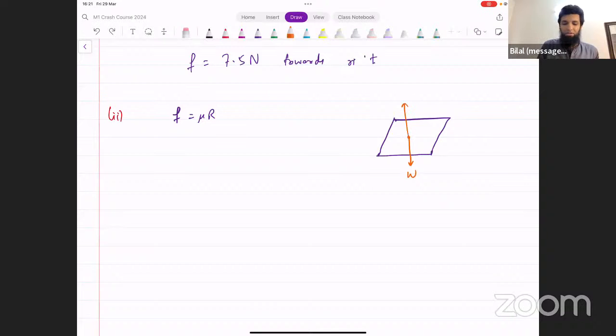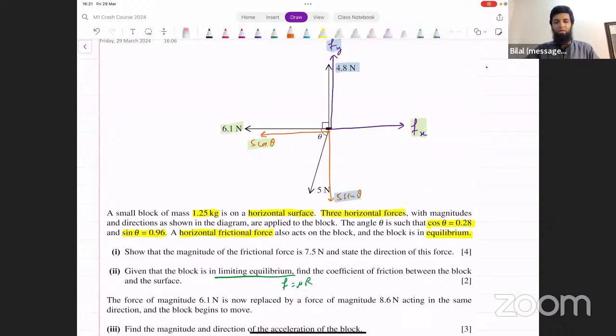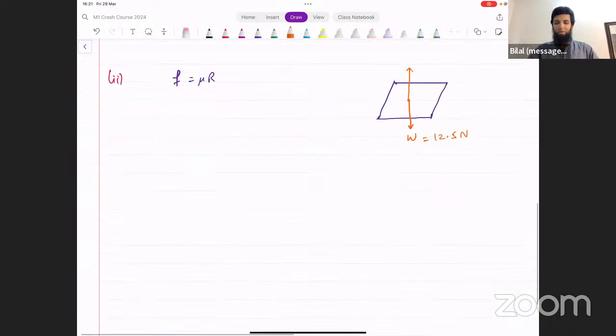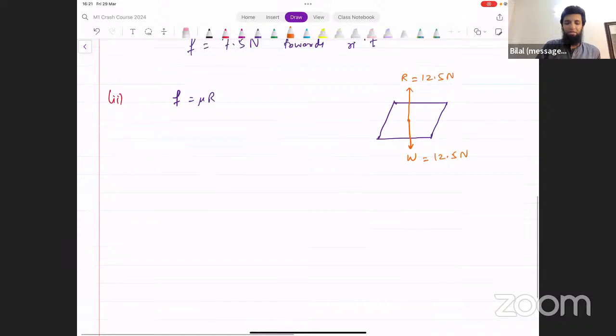Now, perpendicular to this table, there's no other force acting. Okay, so perpendicular to the plane, there is no other force acting. There's just the weight of the object, which was 12.5 Newton, right? All the other forces are horizontal. They are along the table. Perpendicular to the table, there's only weight. So reaction is going to be opposite to that. The value of reaction is also going to be 12.5 Newton. And we can just input those values here now.